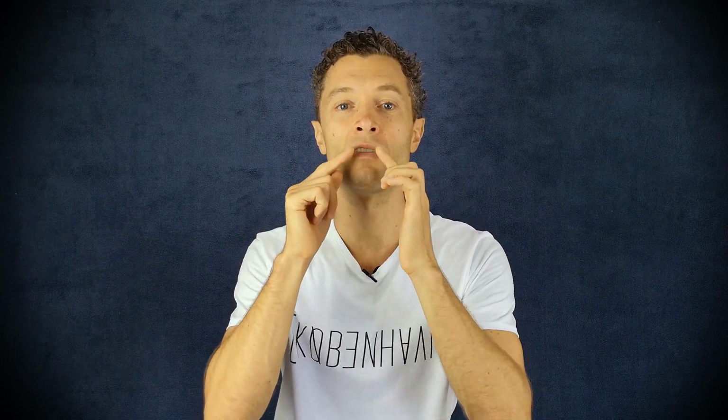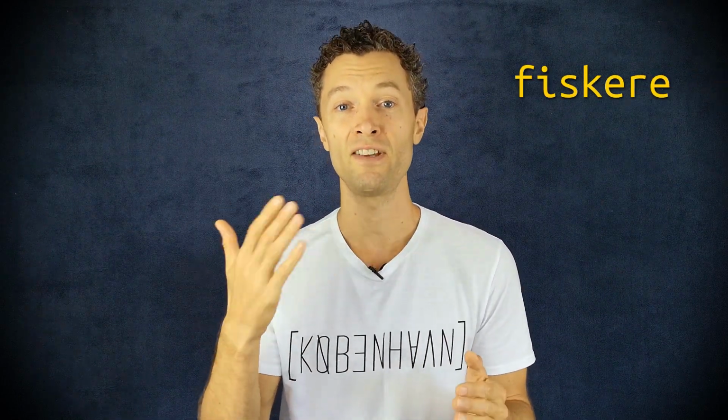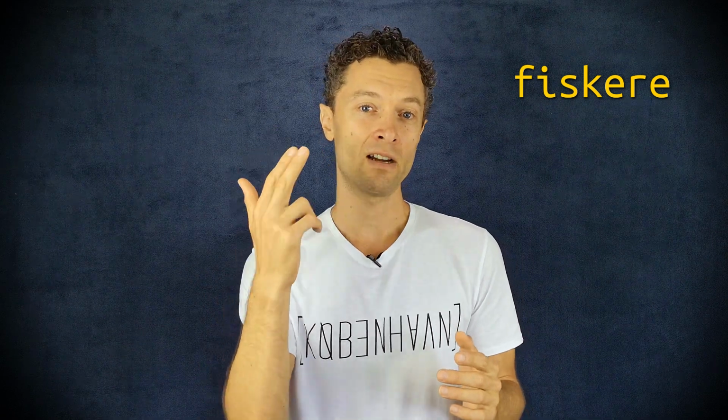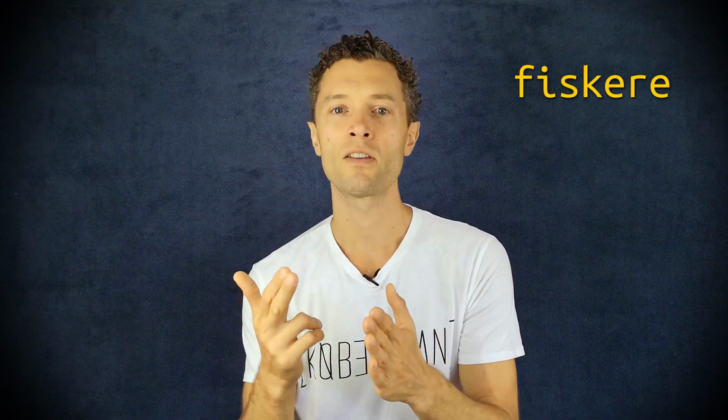It's an open vowel, open mouth. The tongue is down and a bit back in the mouth. But actually, if you want to get it perfectly correct, you kind of round the lips a bit and get more of an instead of an ah. You see the ah has no rounded lips, but the other has a bit of rounded lips. Fisker. And we can then put the plural form of fisker, which is fiskere. It's E-R-E and it's just a bit of a longer R sound.